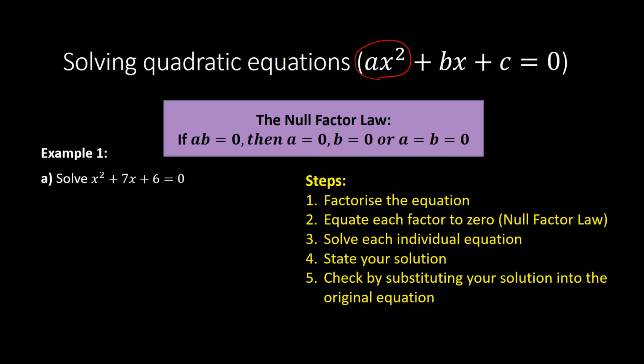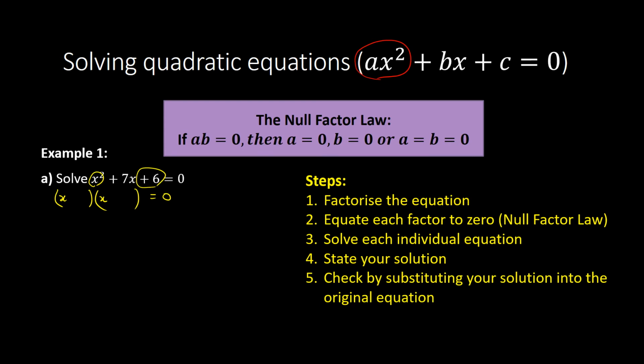The first one we're looking at looks like this. So we remember that if we're going to get this x squared plus 7x plus 6 when we expand, then the factorized version is going to be two brackets multiplied together to get 0. Okay? To get this first term, this x squared, we need x times x. That's how we get that.